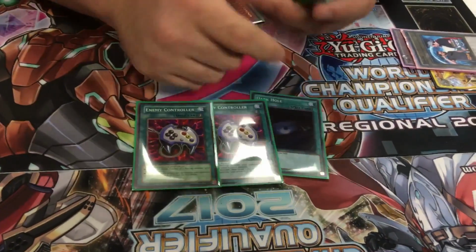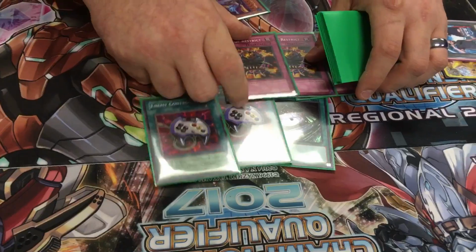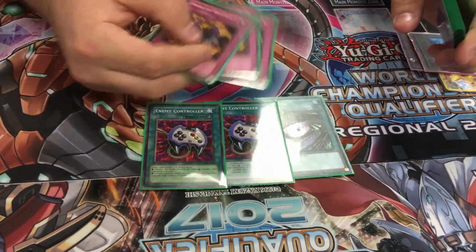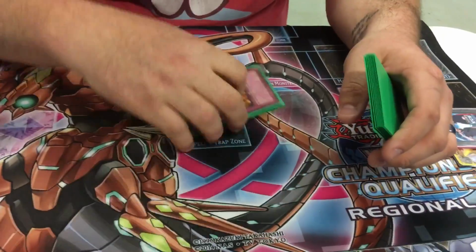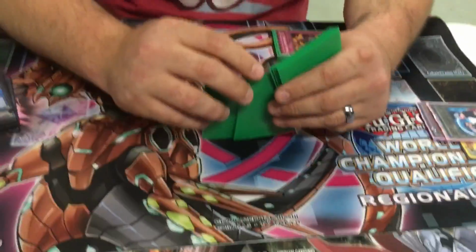I don't know. I played three Master Restrict. I value the third Master Restrict over the second Dark Hole. Yeah. So, this actually came up and this did not. I didn't even see this all day. Right. Enemy Controller has a really good interaction going second against Zodiac. It does. It doesn't matter if they make the Hammer Kong. You just take the Hammer Kong. Yeah. Just force it out.